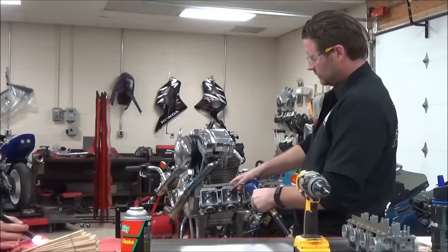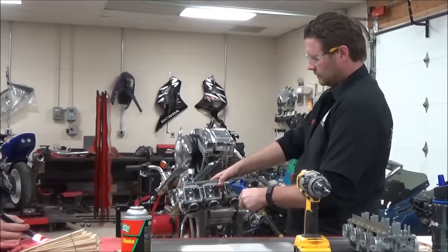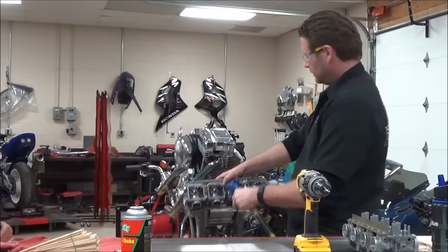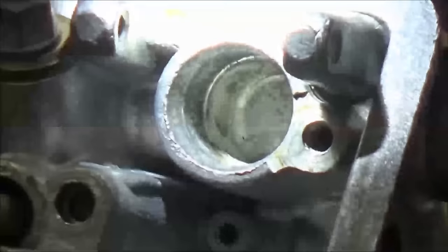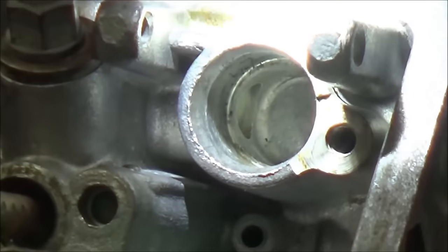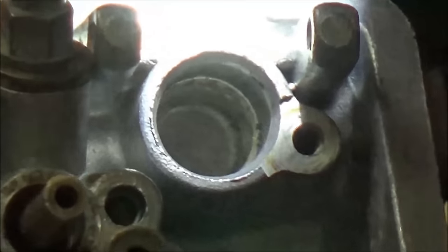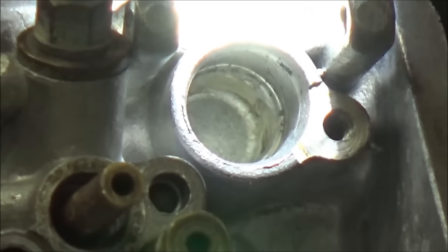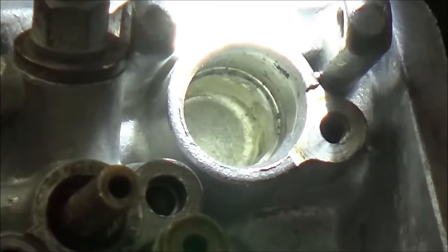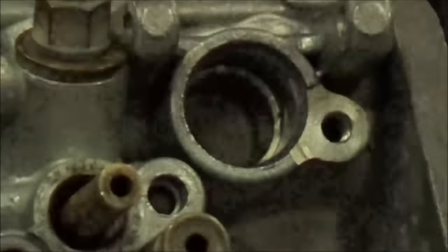Always blow away from the workbench and protect your work area. Now let's take a look at our work — you can see it's really just a little stain now, with a few tiny specks in there. There's still a little crap in the corner, so we're not quite done, but it's come a long way. With new o-rings in there this carburetor is going to be able to seal and come right back to life.